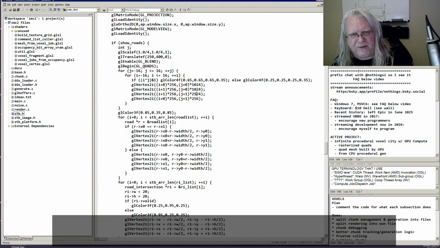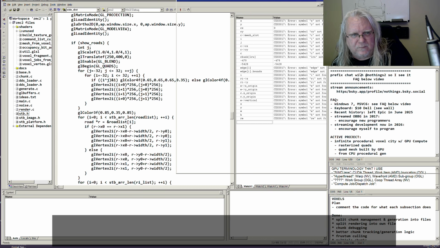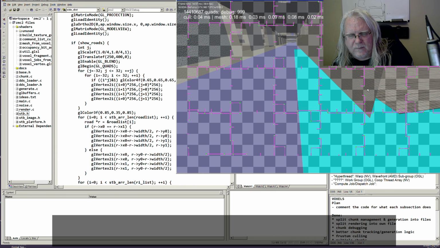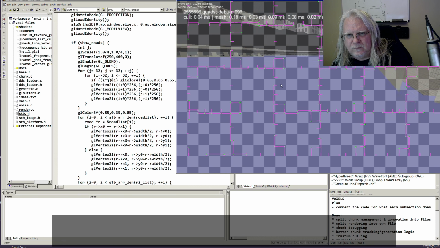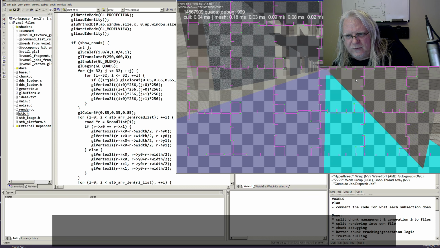Because now we want to make sure the edges don't put roads and intersections on chunk boundaries, and there's no code to guard against that currently. So like that one might be too close to an edge, I don't know.